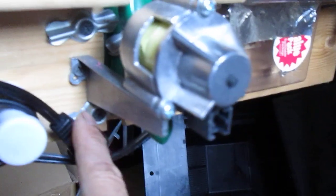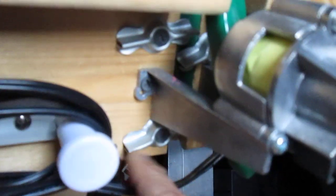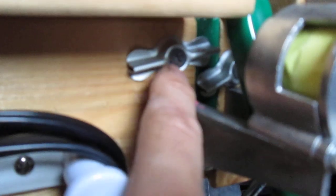For down here, basically I'm just securing it to where I wanted. And I put another piece of wood down here so I can have that. I tried it a little bit lower, but it didn't work too well. So I put it up here. And for this here, I use these things. So it's sort of like a clamp on. It's just holding on to that. I used 3 of them there.